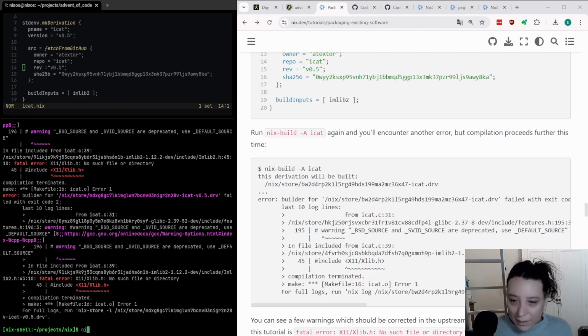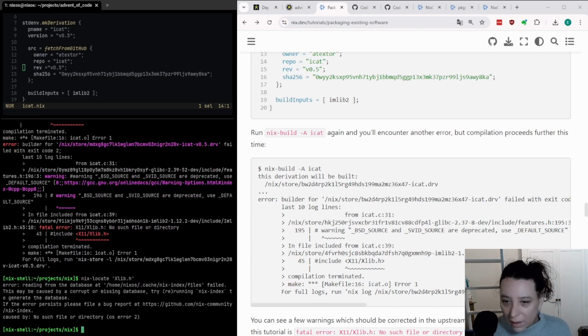So now I do nix-locate xlib.h. Alright, so it didn't have the index files. So how do I give it that? Try rerunning nix-index. So I guess I have to run nix-index first.